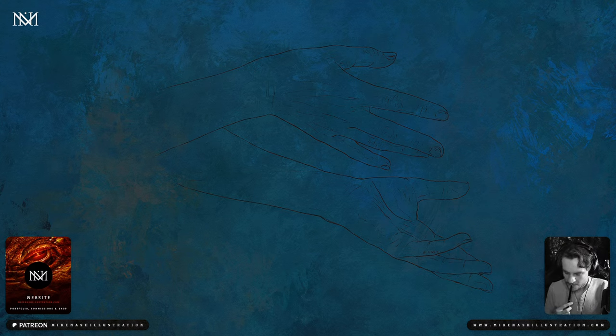So I thought for the first stream I would do something relatively simple. Anatomy is never simple, but I thought I would do something I was a little bit more used to, let's say. So I thought I would do some hands, just to get things started, get into the groove of live streaming again, and we'll see how it goes, see how it works on YouTube, and we'll go from there, really.